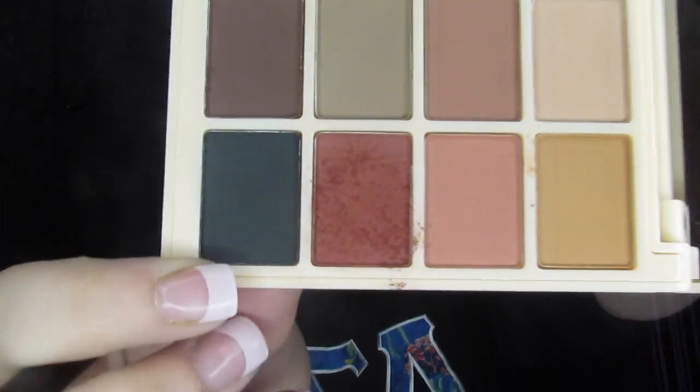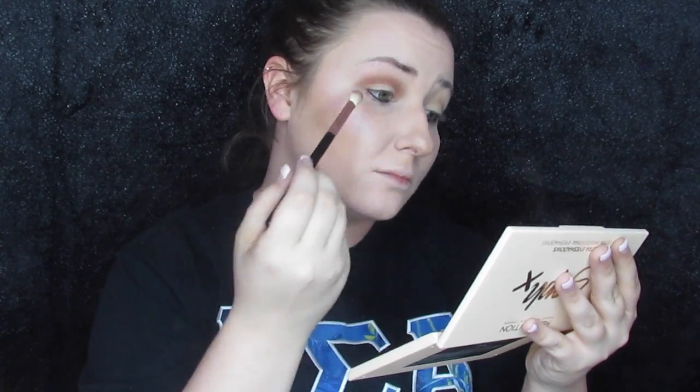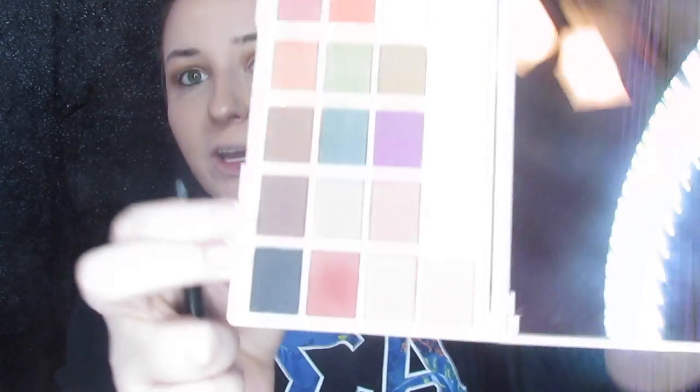Okay, that took a lot of digging to get that color out, but we're moving on. Next I'm going to go into Danger — we're going to try this one right here and just try to do the same thing with it. Oh, and y'all, this fallout though. Okay, so to deepen up my outer corner I'm going to go into Rosewood right here and just focus that in the outer corner. This is also one she said can be used for the brows if you have hair as dark as mine.